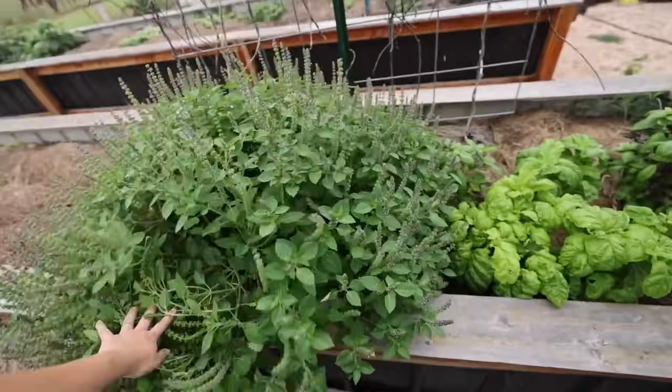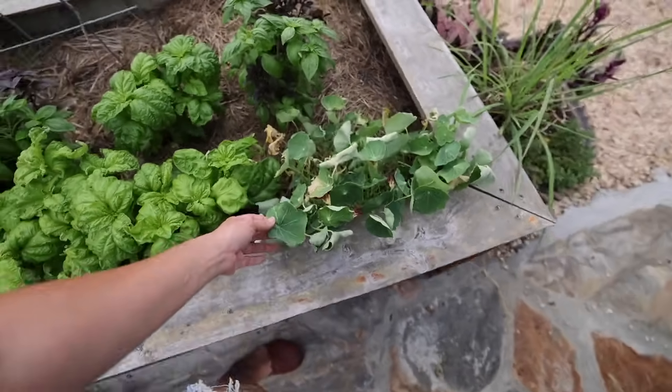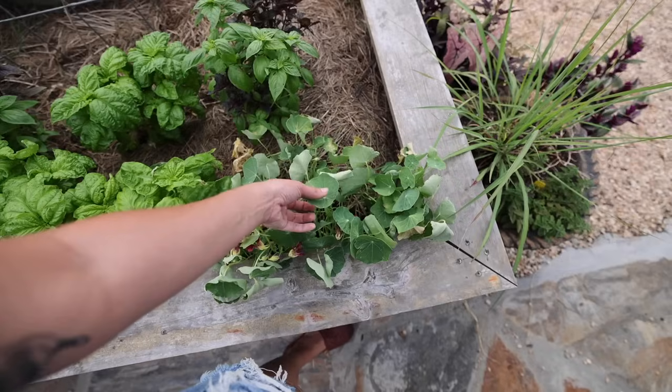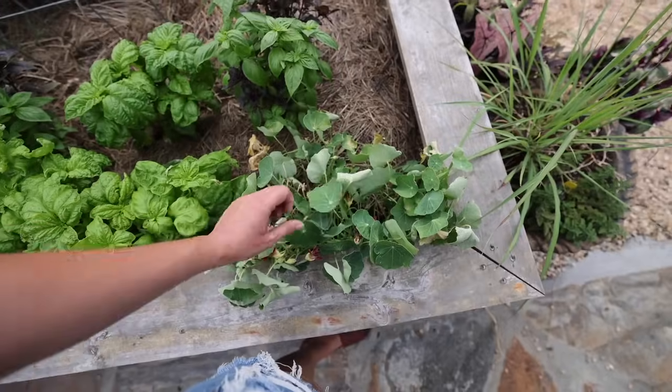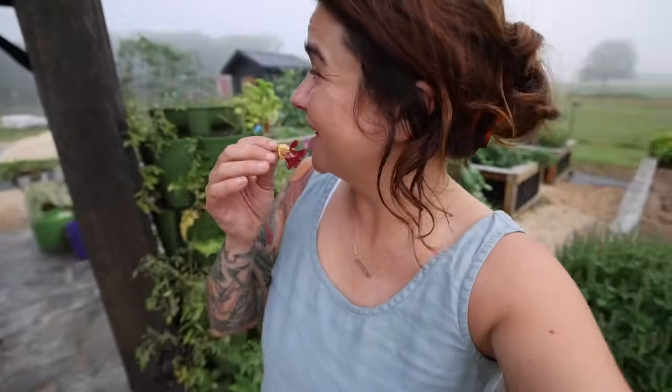Speaking of basils, this is kind of my basil corner. Here we have holy basil, more lettuce leaf, sweet basil, purple opal, and a random nasturtium here in the corner. Everything on a nasturtium plant is edible — the leaves and the flowers — and it's also a really pretty and great companion plant. Nasturtium is really good. It's a little spicy — it has kind of a wasabi horseradish flavor to it, but it's really great to put on salads because that kick goes well with salads. Another thing that's really good to do with the leaves is roll them up and just chop them into long thin strips and put those on tacos — it does have that spicy kick.